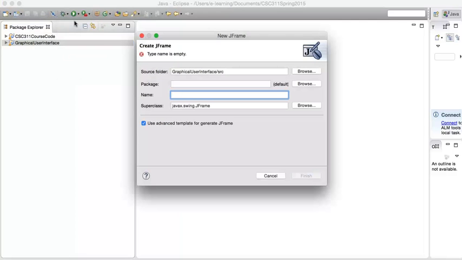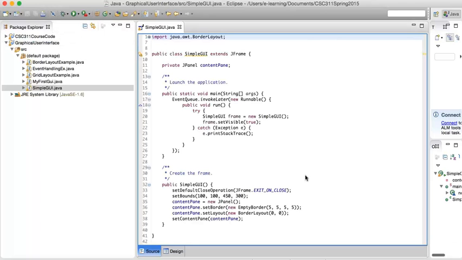So you do that with the name for your program. For example, I'm going to call it SimpleGUI, my class. All right, and that's where your project is. And of course, you can see this is extended. The superclass for it is JFrame. So the SimpleGUI is going to extend JFrame. If you click on Finish, it's done here.